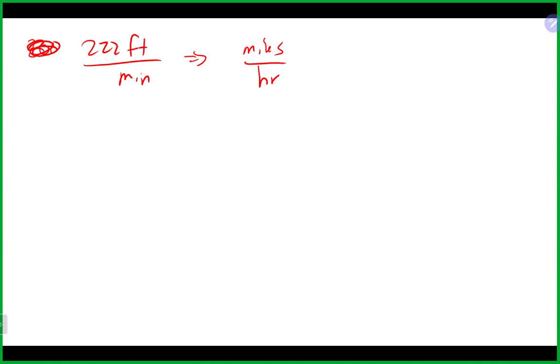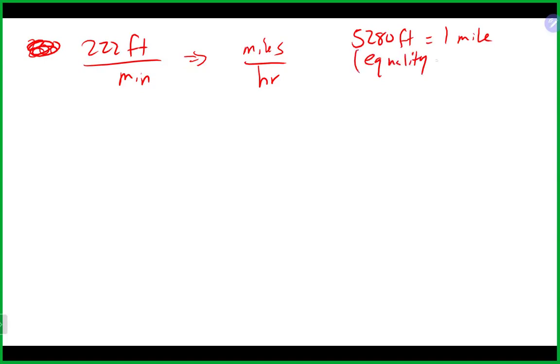By the way, when you do have units like this, where you have 2 units, typically the number stays with the top unit, and the bottom is usually 1 of the bottom unit, and that's how you keep that. So we could use some conversion factors that would help us. For example, you might want to know that there's 5,280 feet in 1 mile. And again, that's going to be our equality here.